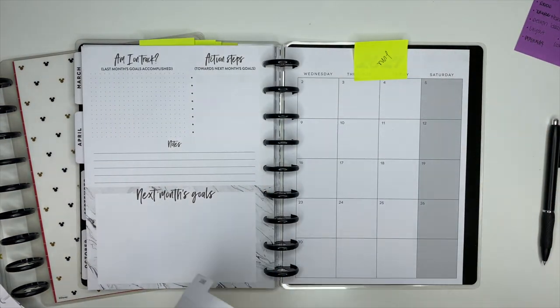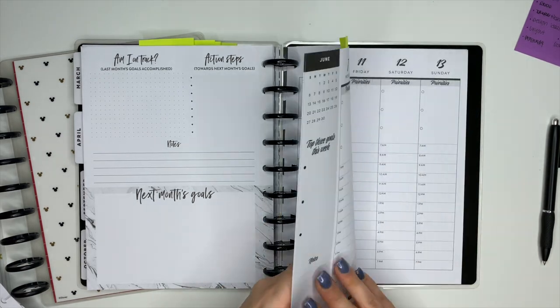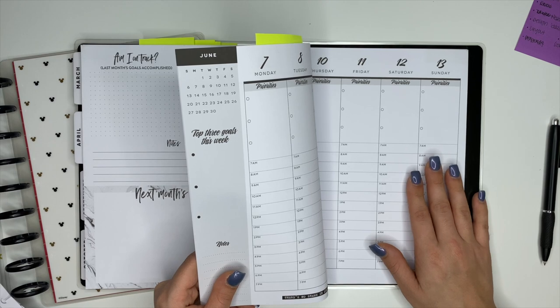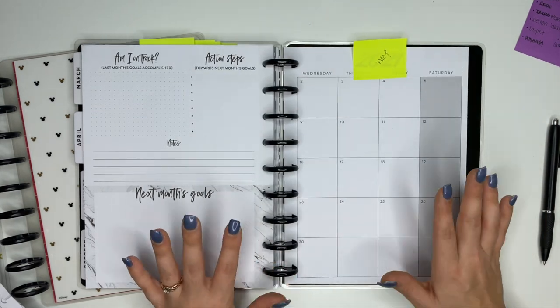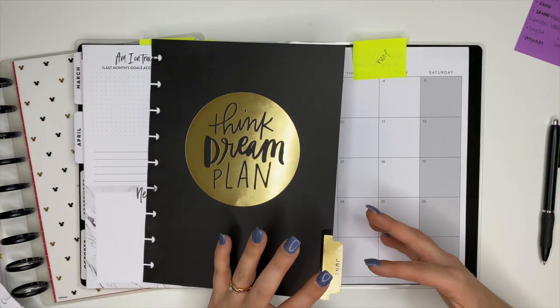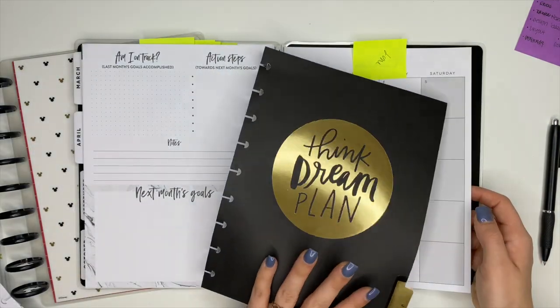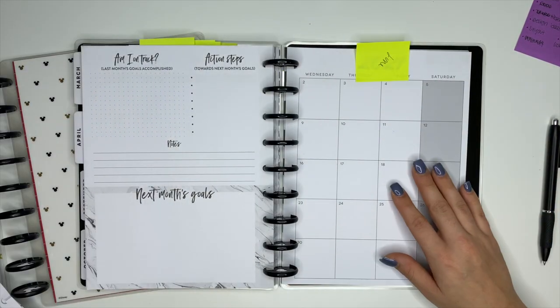Now, if I do decide to go back and use this planner, like I said, I don't use the monthly section, so it doesn't really matter. I usually just use the weekly section in my hourly planner, so I'm not worried about that. It does kind of suck that I won't have a divider in that section of my planner, but I'm really not worried about it because, like I said, I'm not using it anyways. So it doesn't really matter.